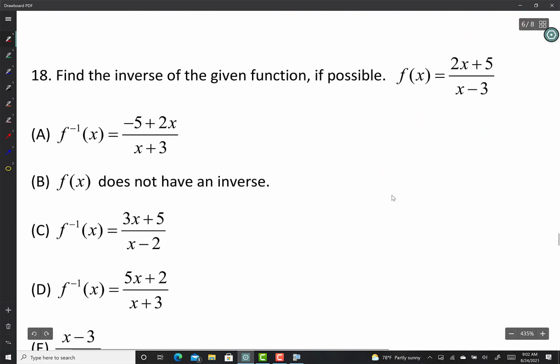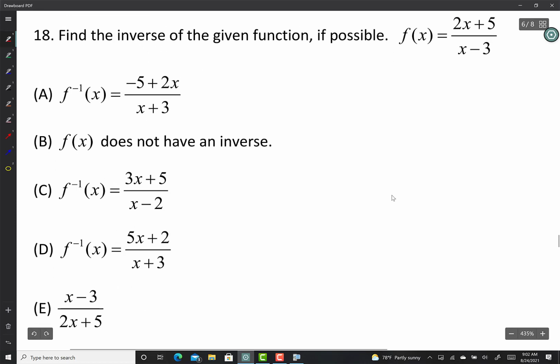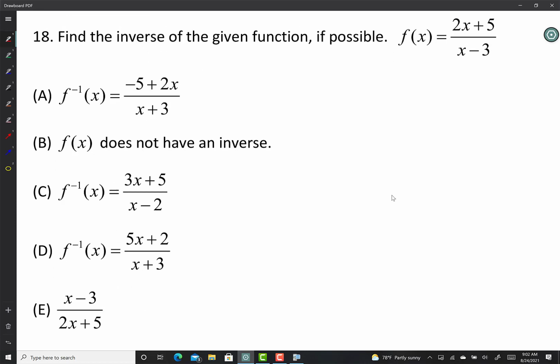Find the inverse of the given function. I notice, according to the UH quizzes, now I don't have statistical analysis because I'm not the owner of UH. But on the ones that I've been looking at, the ones that you guys have been missing is a rational function. You guys seem to get the radical one correct almost all the time. But the rational function is the one that you guys have been missing. Guys, ask. Because only a handful of you have been asking. The others haven't. So how do I get this one correct?